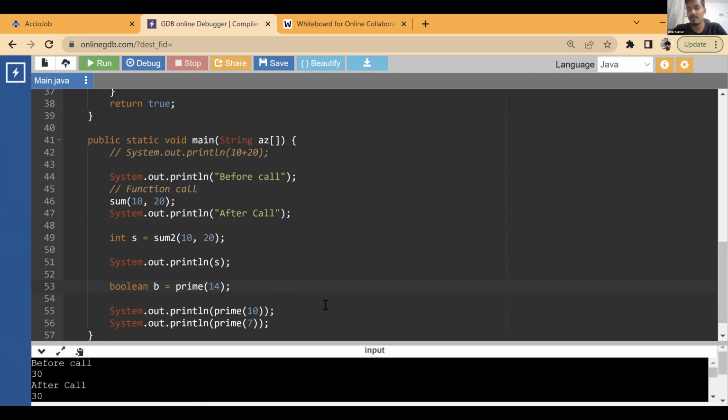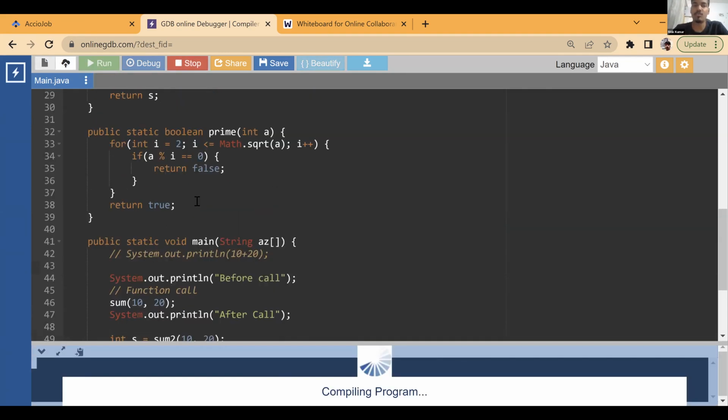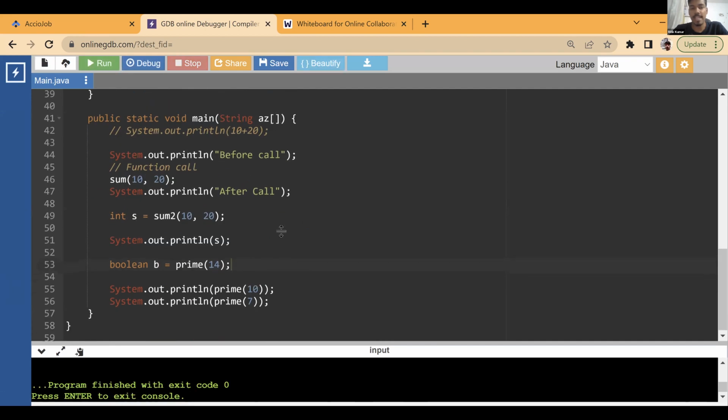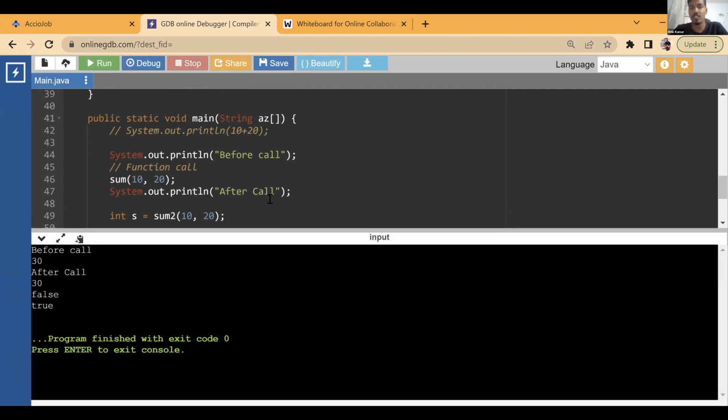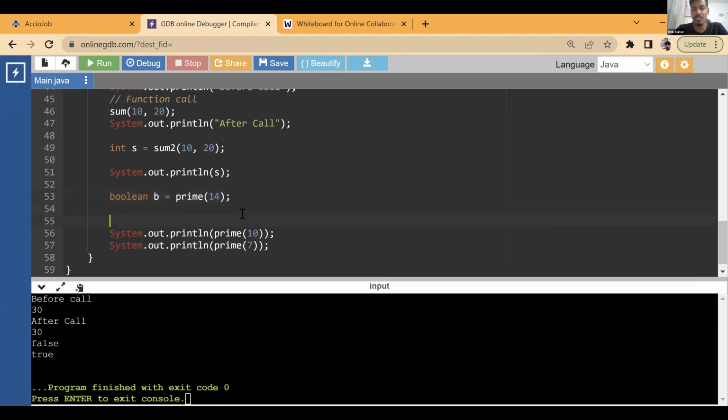I will store it. How many times can I call? Infinite times. That's the entire purpose of functions, right? So we define it once, use it again and again. You create it once and you can use it as many times as you want. Okay, no difference in output, but you can store it. If you want to print what's the value of b, you can print it.